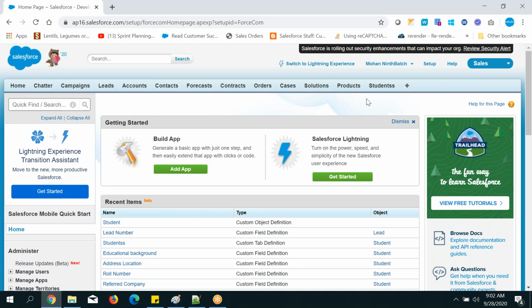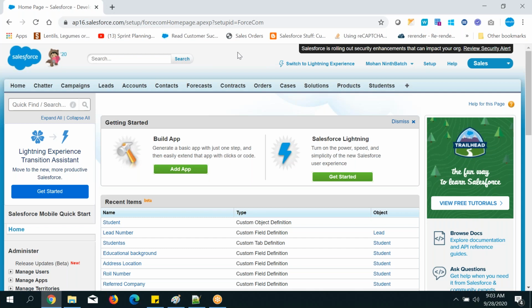And delete: if you delete a record, how many days will it be available in the Salesforce system? Here, 15 days. After 15 days it will be deleted from your org, but it will still be available for 1, 2 or 3 months on Salesforce backend servers. In the same way, you can delete custom fields and custom objects also. So we have seen a complete picture of the custom object.